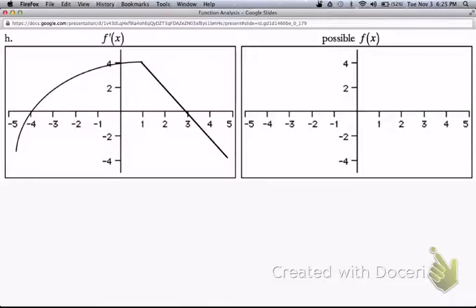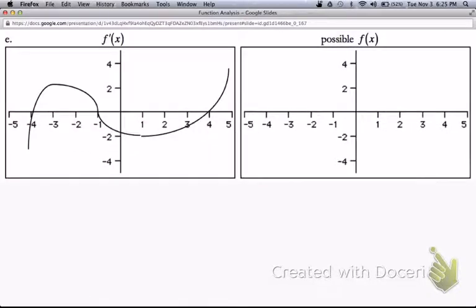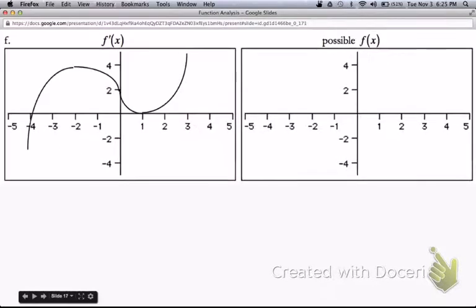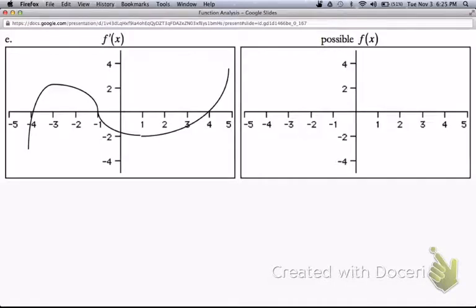What I'm going to do is I'm going to do 2 of them with you, and then 2 of them I'm going to have you guys do on your own. So I'm actually going to do E with you, and I will do G with you. And then I'm going to have you guys do H and F on your own. And I'll create either a video or maybe just post up the solutions to what those would look like on School Loop so that you guys can check your work and make sure that you did it right, and you guys can ask me any questions when you come back on Thursday. So let's start with E.